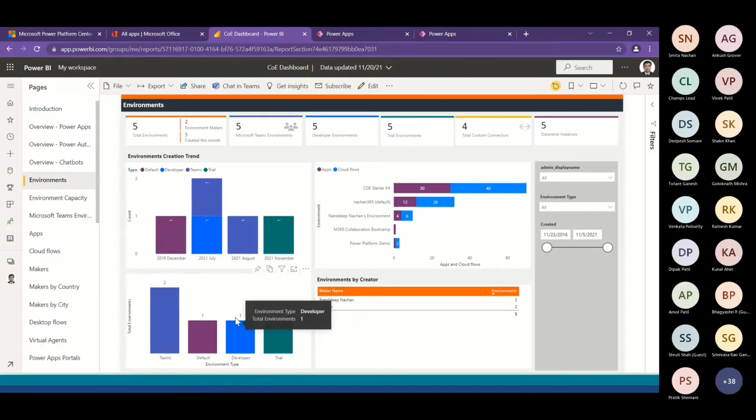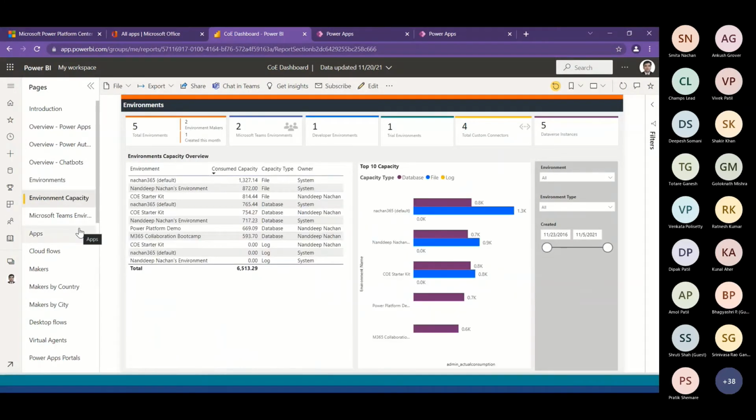information about the environments that we have, and then based on the environments, how the apps as well as the cloud flows are utilized in those environments. This will include both Power Automate and Power Platform environments as well as Dataverse for Microsoft Teams, because at the end it is an environment that is being monitored through the Power Platform admin center. From here, we'll be able to see those environment capabilities.